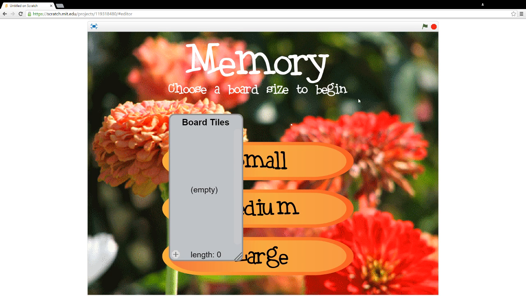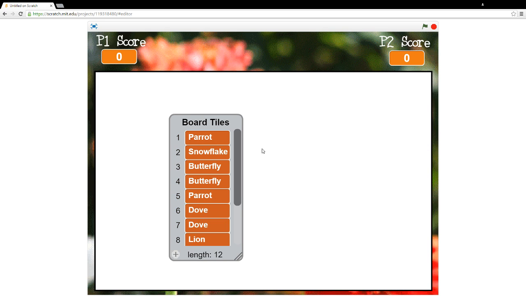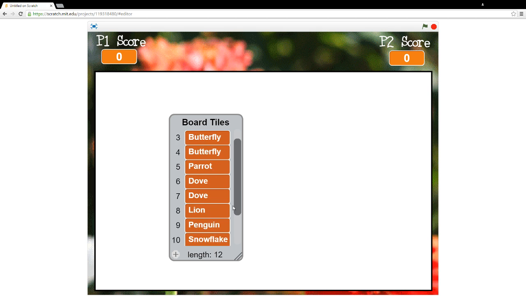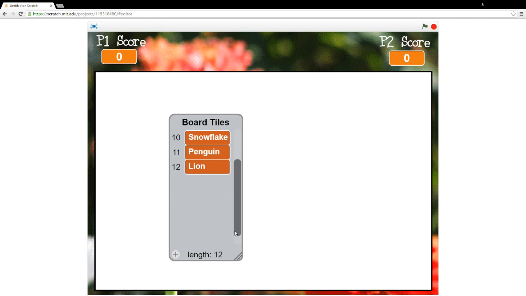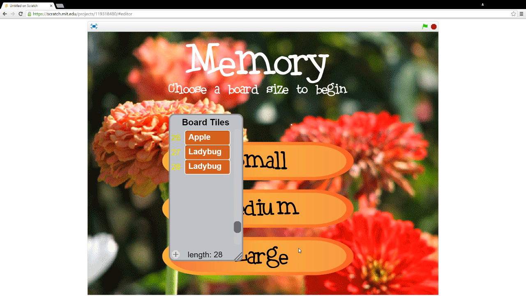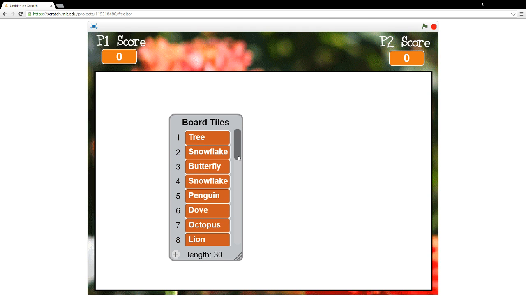And we'll make it big. We'll hit play. Small. And look at that. Now it's the size that we thought it would be. It's 12. But it's now randomized. Those things are now in a different order. And it might be even more clear on a bigger list. So let's start over again and let's go with the large one. If you're watching really closely, it looked like it was flashing around a bit. But we don't have the two at the top being the same, the next two being the same, the next two being the same. In fact, the bigger the list, the easier it is to randomize.